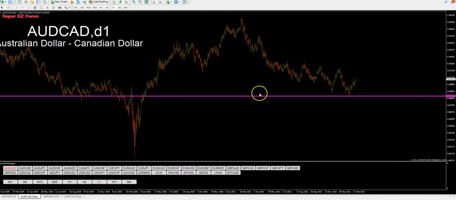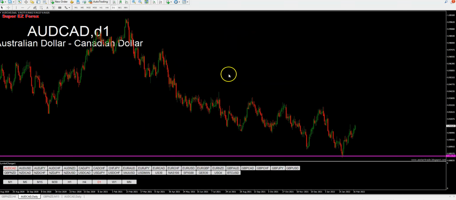All right, let me show you one more example. All right, let's take a look here. This is the AUD CAD. You can see it happen here recently. This was last week or within the last 2 weeks, where right here it hit a support level. You can see it touch. Okay, so it doesn't have to have a bunch of candles. It can just be a few. Okay, 2-3 candles. Okay, as you can see, it touched here. Then right here, you see that? It's still stalling out. That's all I'm looking for.